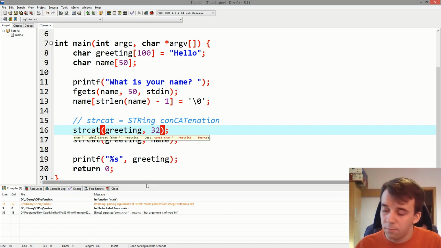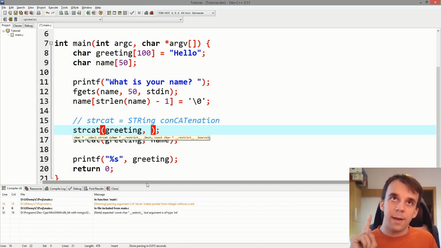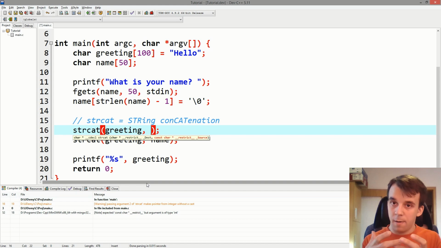But that's not good, right? We don't want the number 32 there. We want a string of text. So keep in mind, a character is different than a string or an array of characters of size 1, right? So in here we have to actually use double quotes.